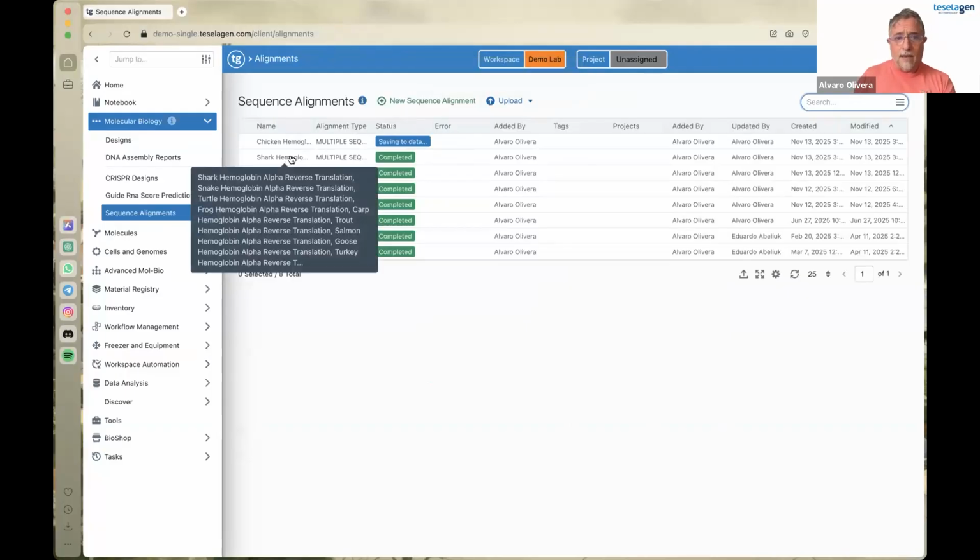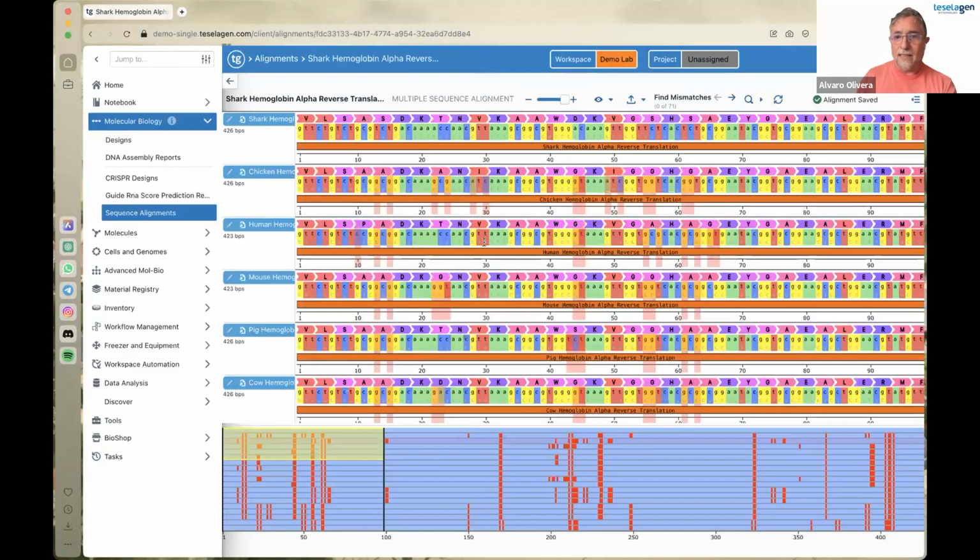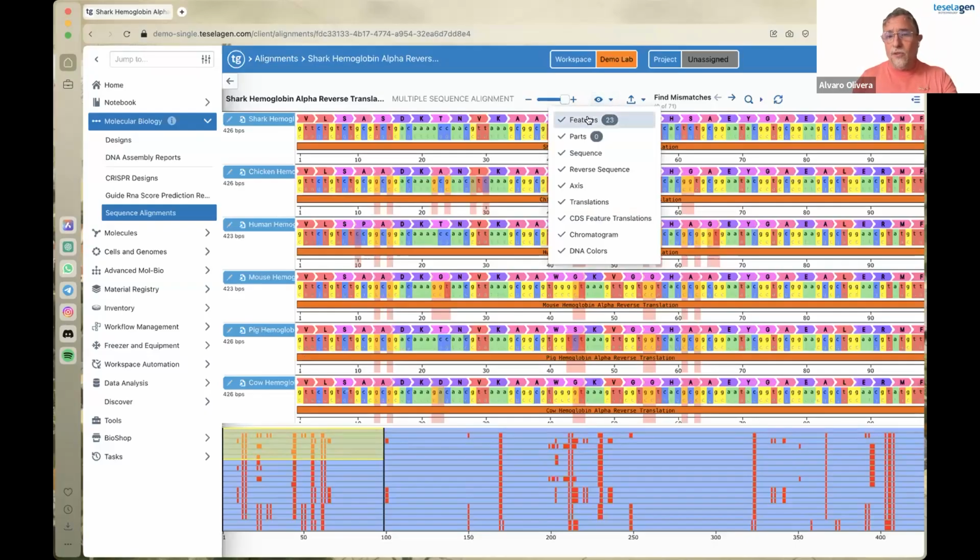The previous one, the nucleotide alignment, we double click on it and we can see everything: all our sequences, all our hemoglobin nucleotide sequences aligned. Here you can select, for instance, if you want to show features, and features in this case are the translation and the name of the entire CDS.